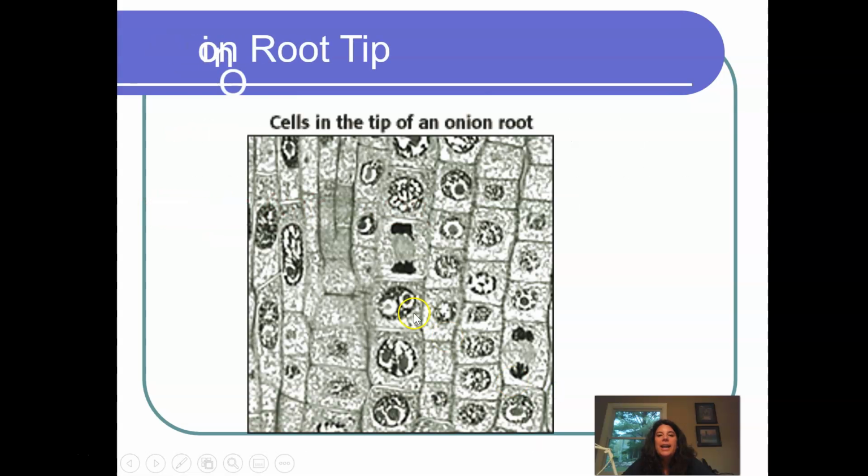If you were to look at a cell, here's an onion root cell under the microscope. You can see some of these stages. These ones that have the fried egg look are in interphase. When you start to see some of these speckles form, that's when the chromosomes are condensing. So these would be prophase. This is a good one here, prophase. You can see here anaphase, where the chromosomes are pulling apart to the opposite ends of the cell. Here's another anaphase. This one's probably a little bit better. You can see how they're migrating to opposite ends of the cell.